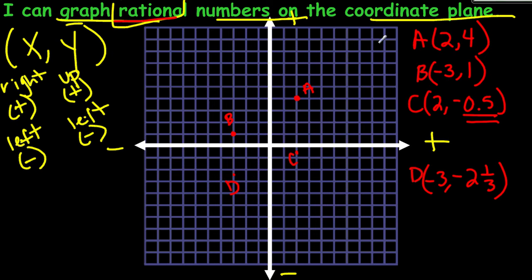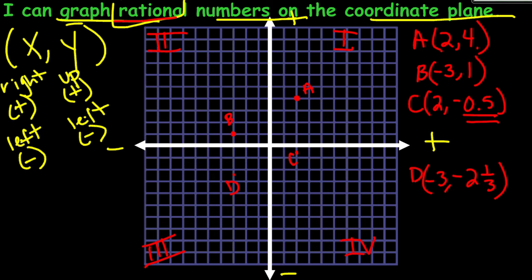Now you'll notice I ended up with a point in each of the quadrants, because this quadrant 1 would be my positive quadrant. And then in quadrant 2, things that lie here would be negative then positive. Quadrant 3, down here, we went left and down, so we went negative. And then over here, quadrant 4, we actually went positive first, and then we went down, negative. So just recognizing that those are my 4 quadrants.